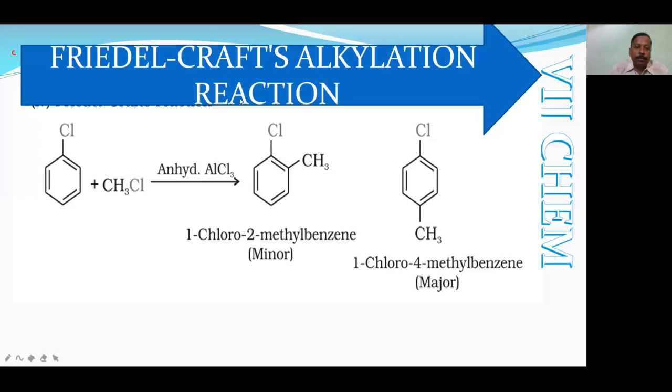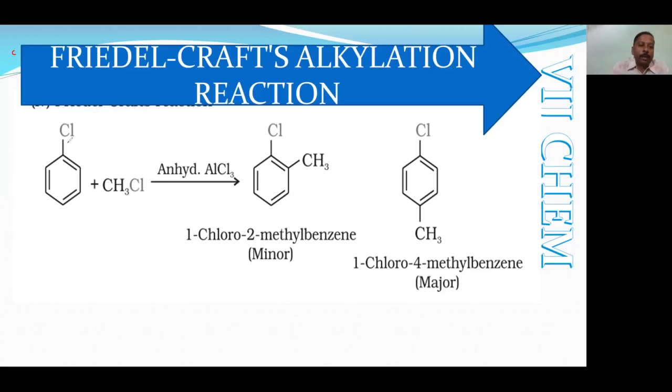Okay, next is a very famous and very useful reaction. The advantage of this reaction is you will use it in almost all chapters, not only in chlorobenzene. You will also use it in alcohols, in aldehydes, everywhere. That is Friedel-Crafts reaction, and there are three types: Friedel-Crafts alkylation, Friedel-Crafts halogenation, and Friedel-Crafts acylation. But halogen is already covered, so here we are going to study alkylation and acylation. Let's start with the first one, Friedel-Crafts alkylation.